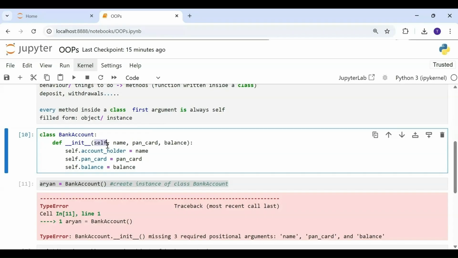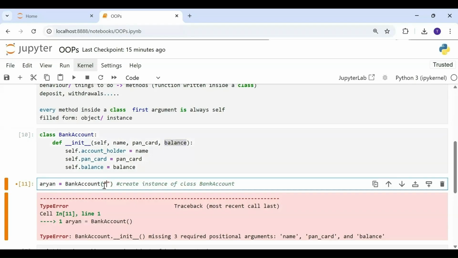What is this self? We'll come to that. But for now, just take a note that we don't pass the value for self. It is not passed explicitly. Internally, it gets passed, but you don't have to explicitly pass the value for self. So that means we have to pass name, PAN card, and balance.